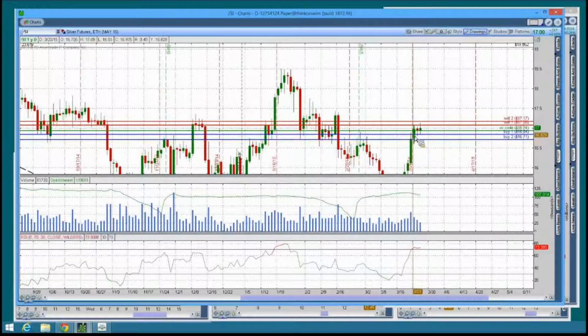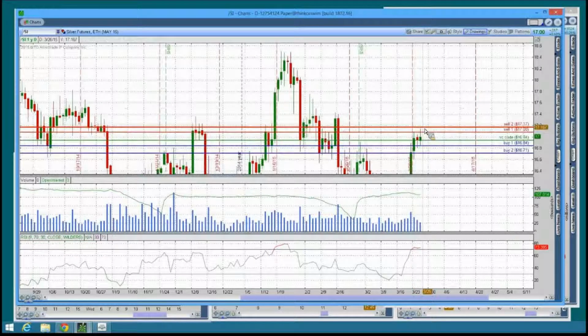It bounced from here, and once the market activates the signal, it projects right away the upper end of the codes as the target zones, which are the sell 1 and sell 2 levels, basically as levels that will offer some supply possibly, or that we could see some profit taking come in.